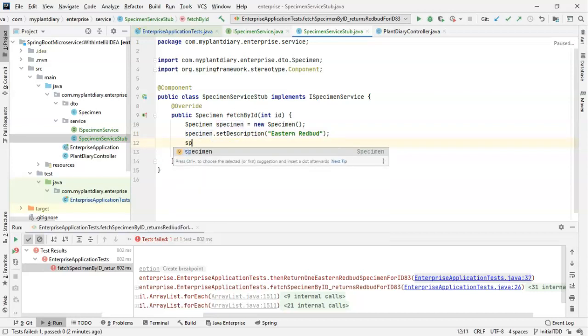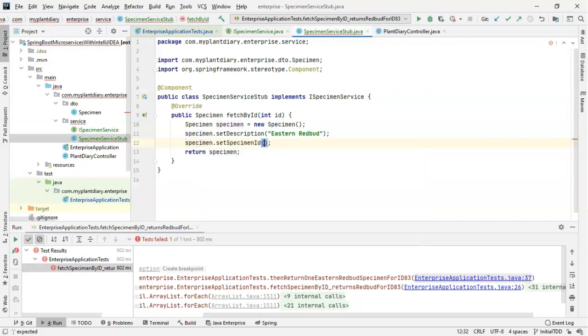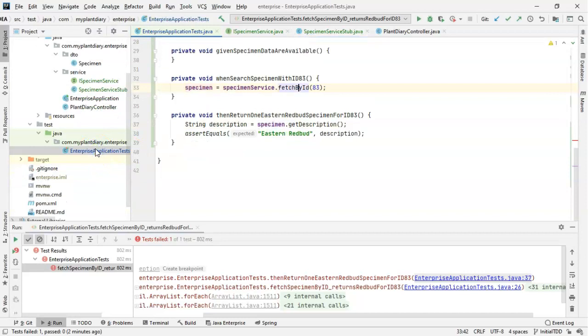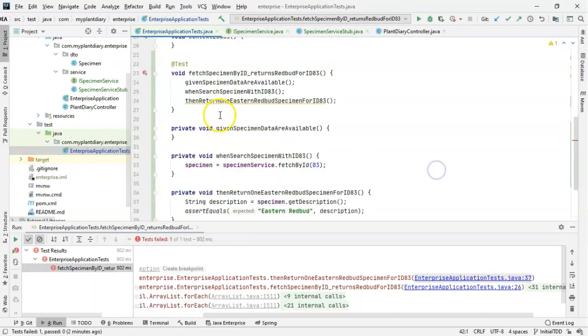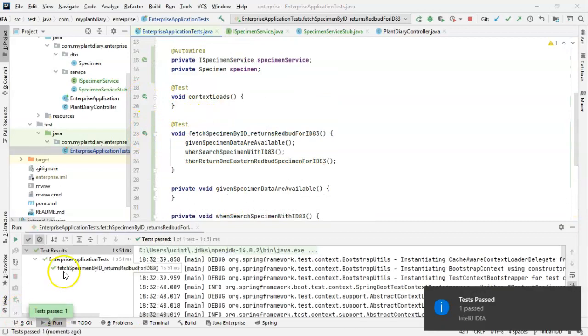Let me set the specimen ID, because we did say it was going to have a specimen ID of 83. Right now, I've only given it 2 attributes. I could give values to more attributes, but the reality is the test script doesn't tell me to. So I'm going to go ahead and keep it exactly as the test script says. Now, let's go ahead and run one more time. And this time, what do we get? We get a passing test.